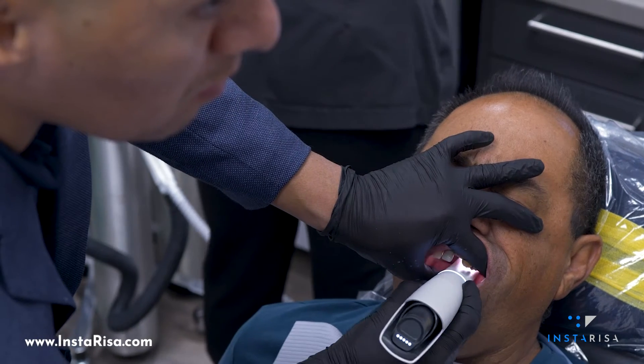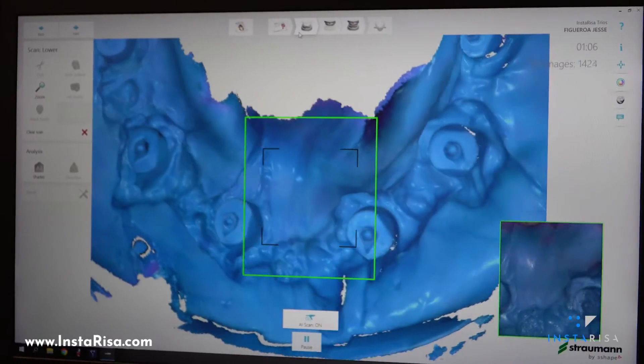If anybody is out there doing the analog approach still and hasn't at least seen the digital workflow, you've got to get out of the stone age. Not having any concerns about the prosthetic piece anymore, being able to be more predictable, and having a great result that I know at first crack my patients will love. I've made a commitment that I wouldn't invest in a piece of equipment that didn't do three things: save me time, reduce the cost to the patient, and increase the patient's outcome. InstaRisa wouldn't be in my office if it didn't do those things. But it's more than that — it gives us a connection from the teeth to the face. Because in the end, patients don't come to us for implants; they come to us for teeth, for a smile. Less visits, less hassle, less movement for parts, and an instant smile. That is InstaRisa.